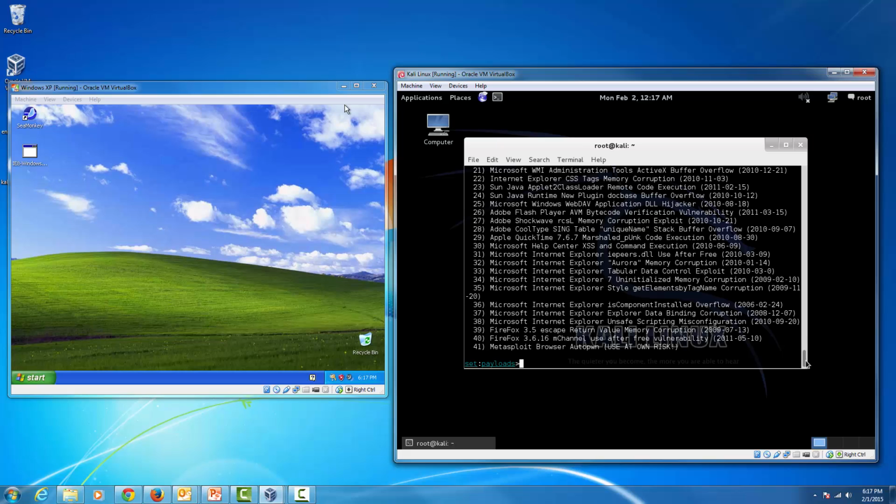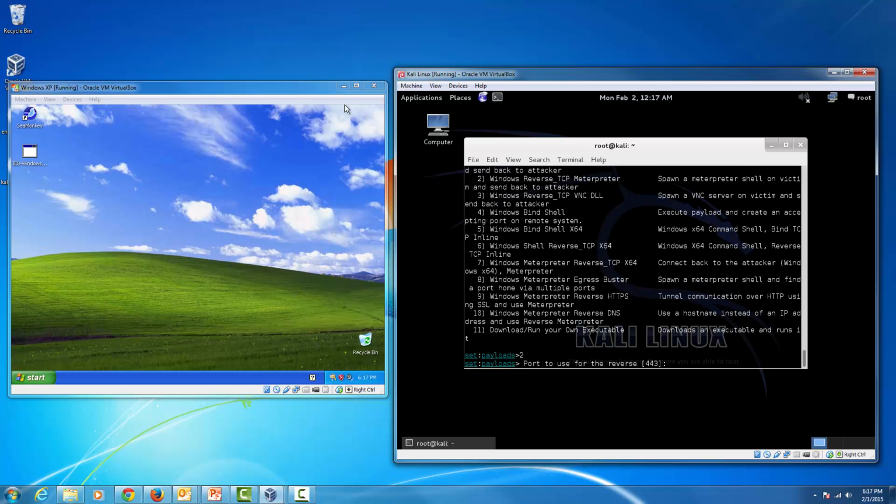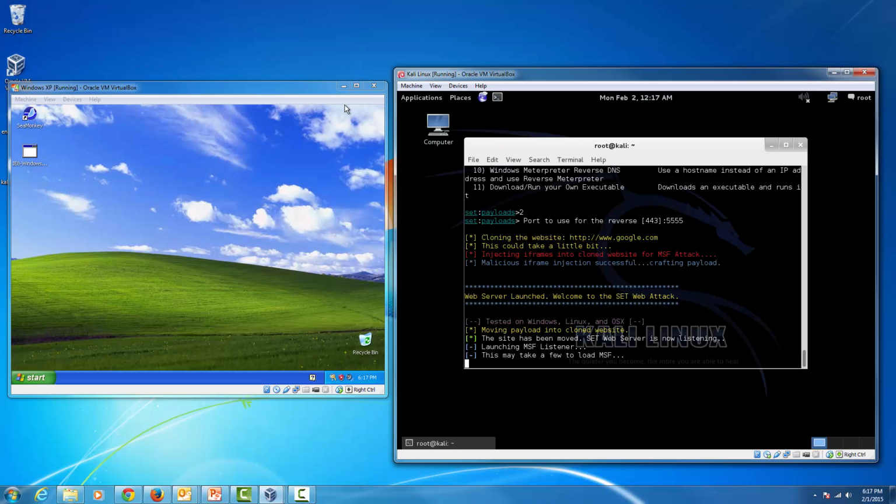So then just go ahead and type the number 1, press enter. And then we're going to use Windows Reverse TCP Meterpreter. So that's number 2. The port we'll use for the reverse will be 5555. Press enter.